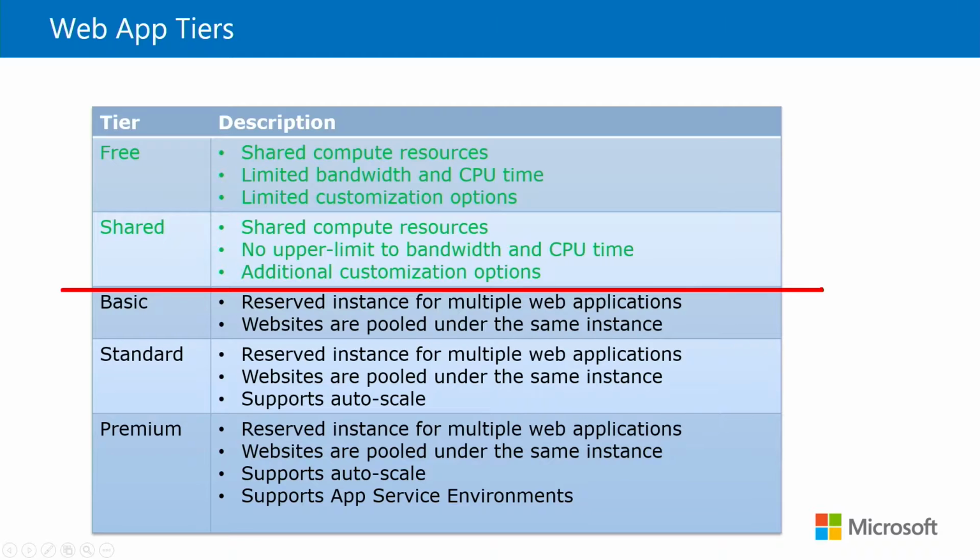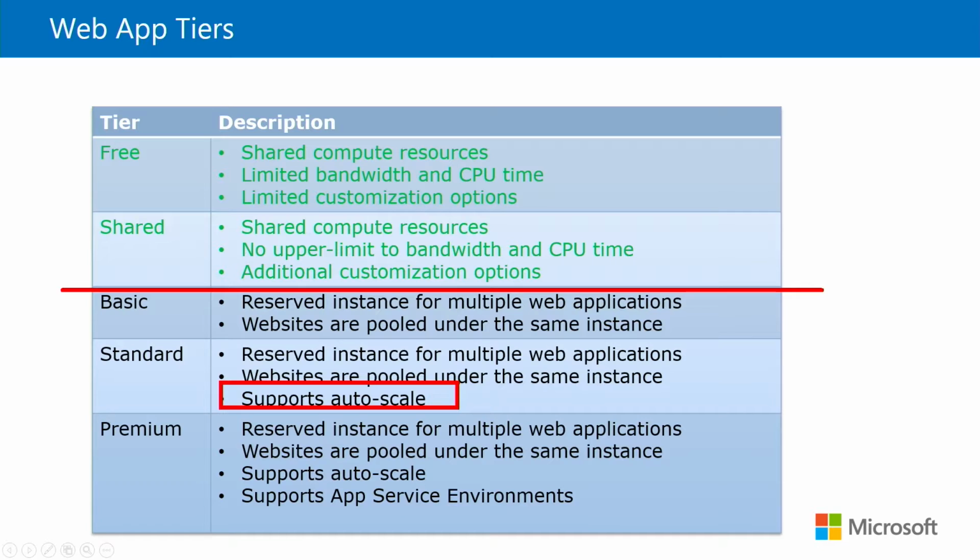All right, as you get farther up, very important thing here, the standard has support for auto scale. And that, I think, is something that is particularly important. So standard and premium are going to give you auto scale capabilities. Do understand that when you auto scale, then your cost is going to go up. Of course, if you're scaling out to 4 instances, that's going to cost you more than if you're running on 1 instance. With the premium, again, everything is at a higher level.